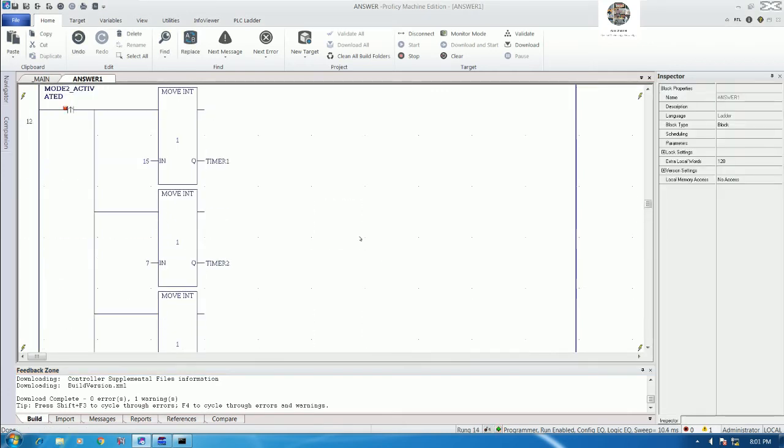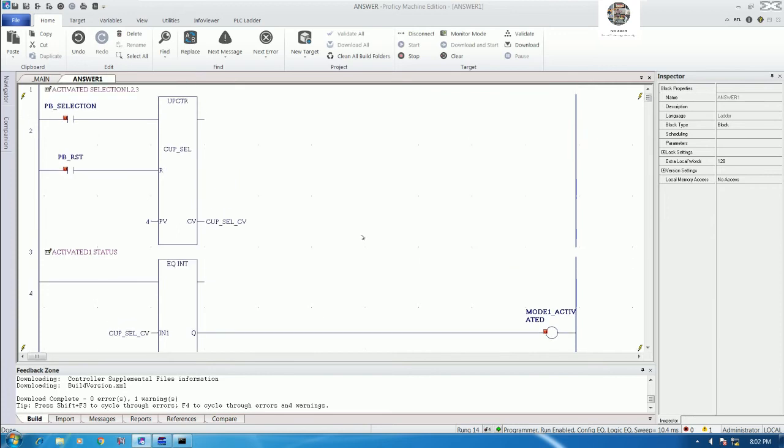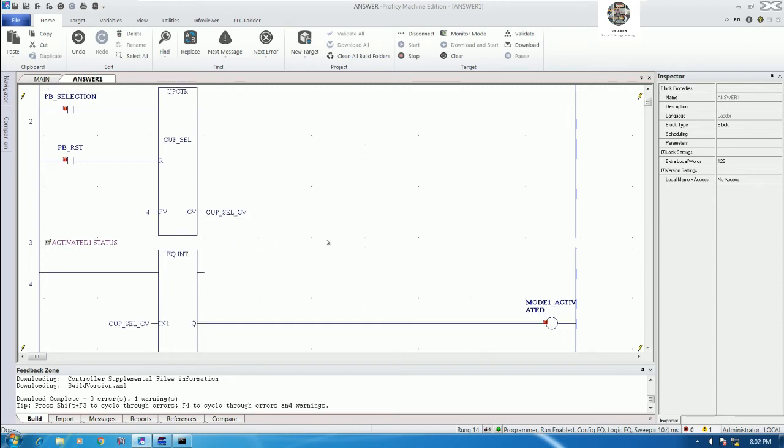Then we can test, right? So right now, no mode 1 or 2 is activated, because the counter stays at 0.